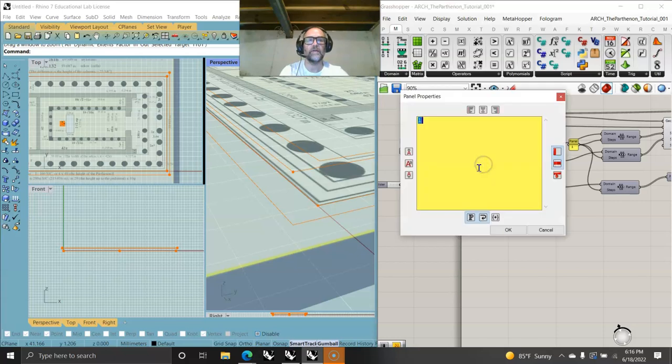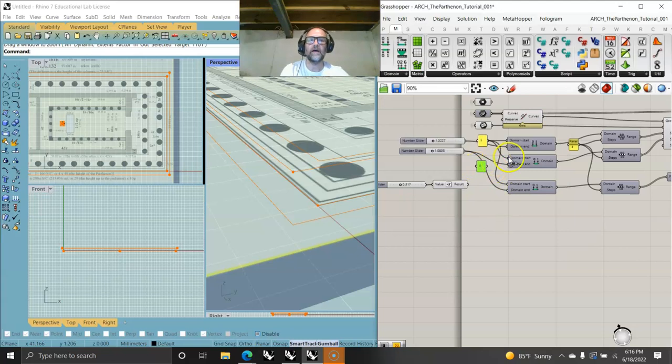Here we go. So this is just playing around with my domains and ranges that I'm going to start at 0. The other one I'm starting at 1. And I've got my factors being pushed in.